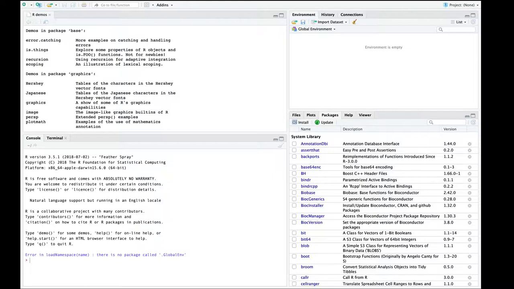Packages, Help, and Viewer. This is very helpful when you're navigating through your computer and you want to import certain packages that we will be seeing later on in the course. This is also where you're going to be seeing the plots come up whenever you start working with ggplot later on towards the end of the course. And files, you will be able to navigate through the directory just how you would within Finder or in My Computer on Windows.